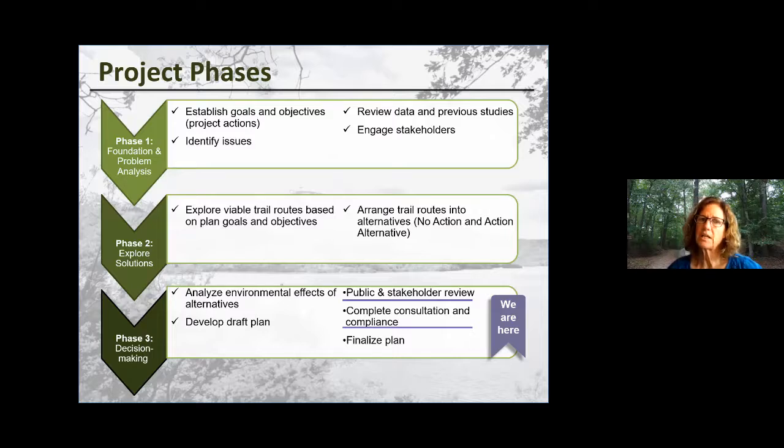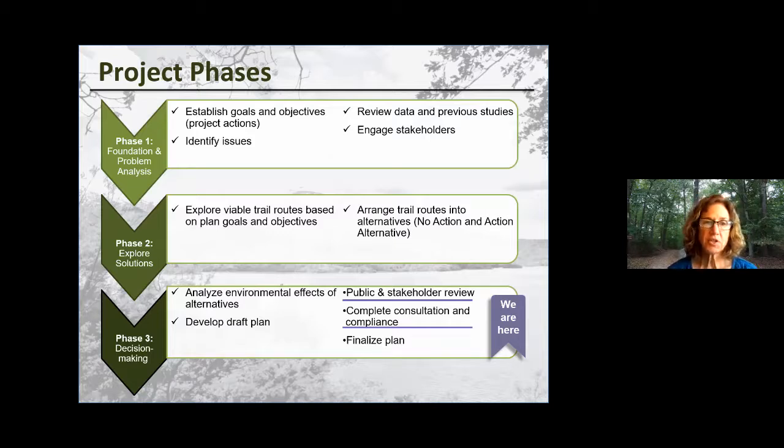Maybe we have soils data, wildlife data, visitor use and experience information. In fact, we do have all of that. That's what we reviewed. And we also engaged the stakeholders. So if any of you remember back pre-Carr Fire, you might have submitted some comments to us about what you'd like to see in the plan, maybe a trail connection, maybe there's a resource issue. So we take the public's comments into account when we're doing our planning. So that's phase 1, setting the framework of the plan.